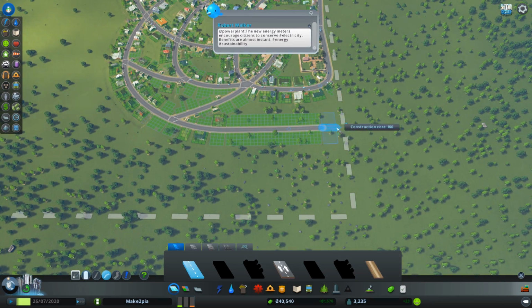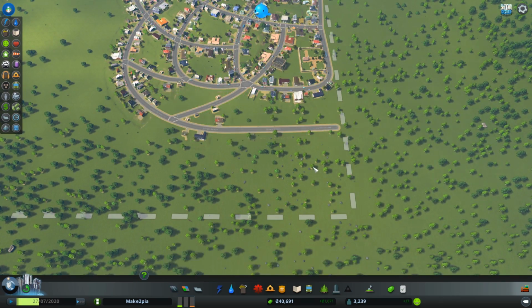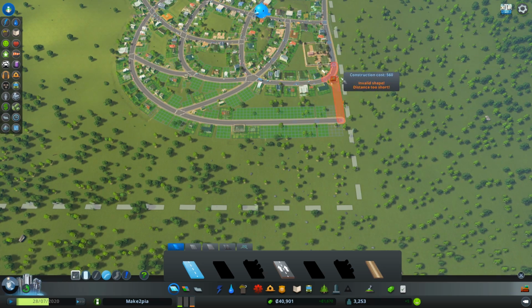Yeah, it doesn't seem to like curves. Curves can be tricky connecting. I think there's mods that just let you connect anything to anything however you like. Yeah. Which seems pretty cool. That would be helpful. Yeah.